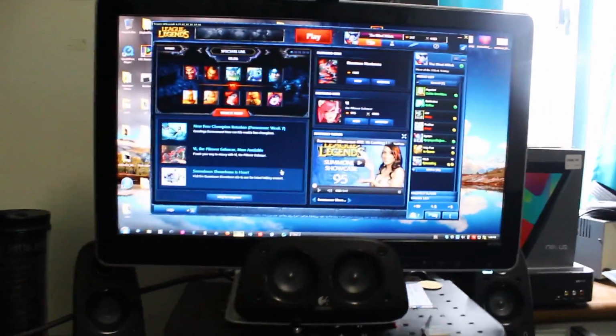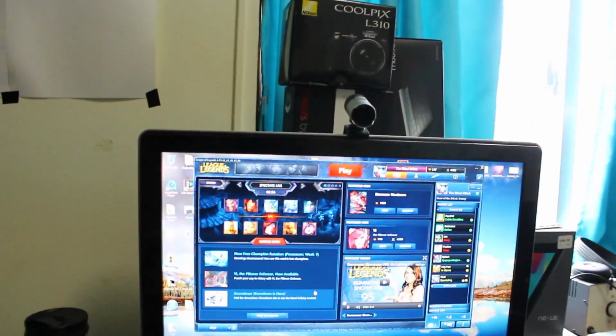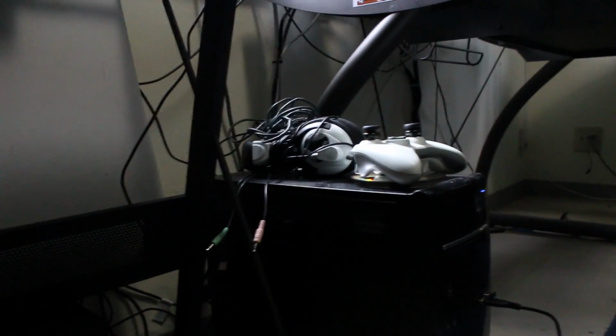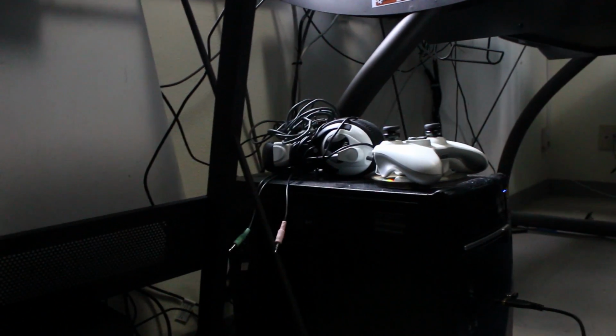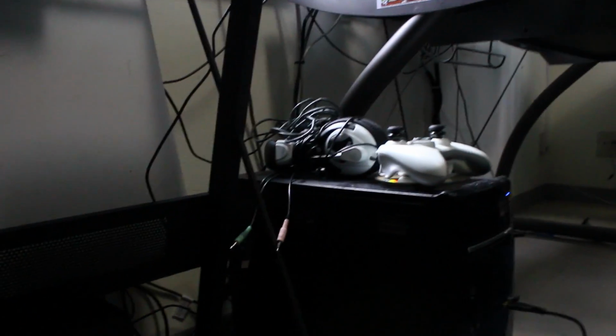It's running Windows 7, has a 1 terabyte, or is it 500 gig, I think, Western Digital 10,000 RPM hard drive in there. Additional 1 terabyte hard drive in there. It's a Western Digital Caviar, I believe. This is just a basic PC. It's a Compaq Presario. It has an NVIDIA GeForce. I honestly don't even remember the graphics card I put in here, but it supports up to dual monitors if I want. Nothing special. 2.7 gigahertz quad core, I believe, and yeah, I updated the graphics card, I updated the PSU.